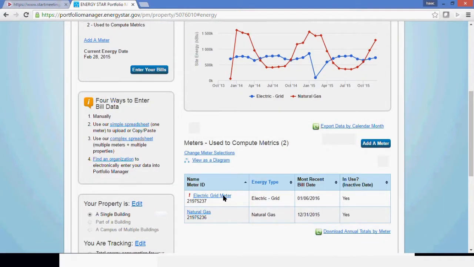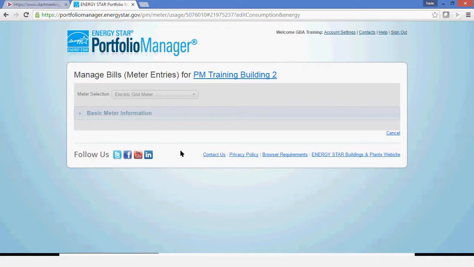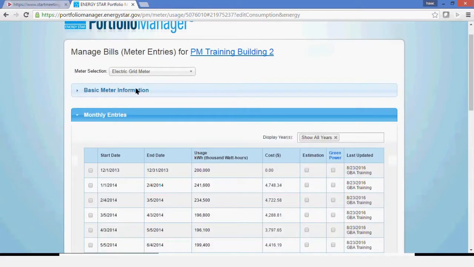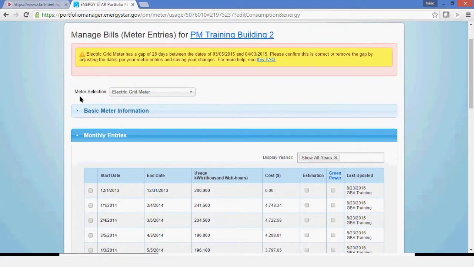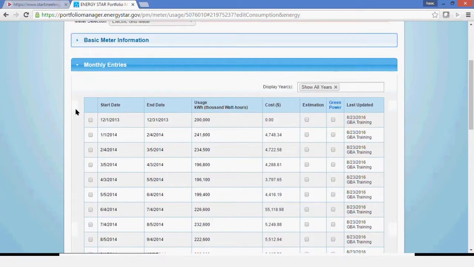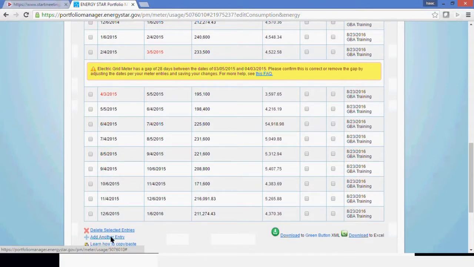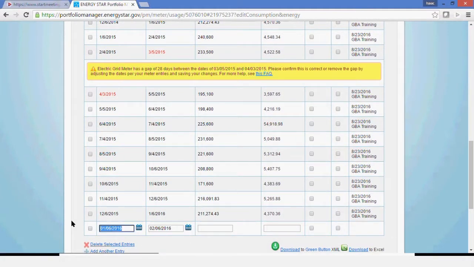So I can actually show you that, while I adjust this bill real quick. That basic meter information is going to be right here, where we would change the meter start date. This is not the water meter, so we won't change it, but that's where it is. And we're going to go ahead and redo this real quick. So it's going to be 3/5/2015.